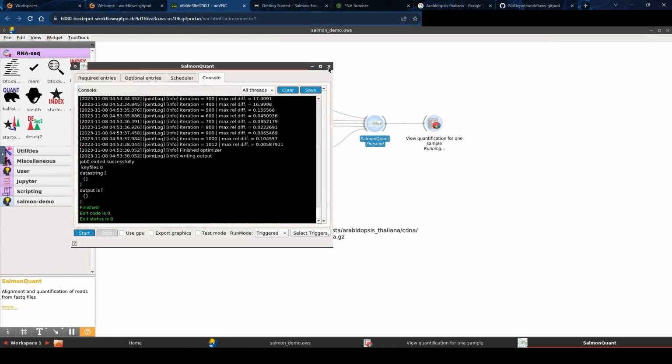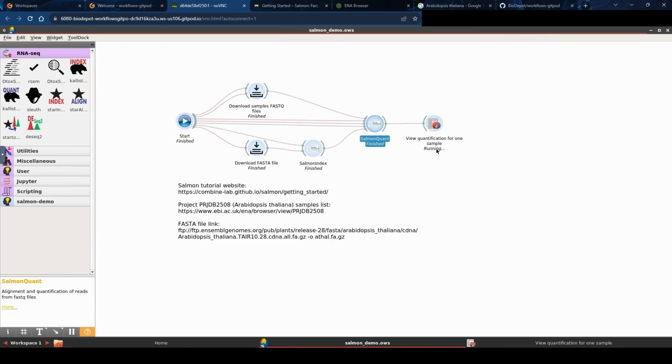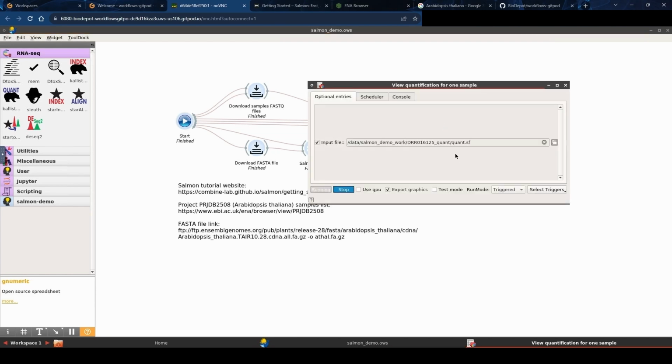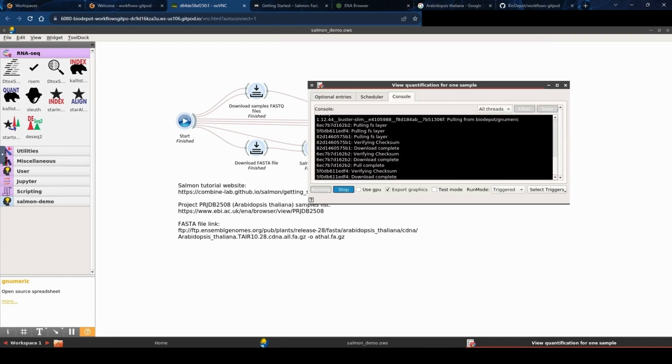Okay, so it looks like that was faster than I expected. Now the next step is to show the quant.sf file we get as the output from Salmon. Currently, it looks like the Gnumeric Docker image is not found, so I'll be pulling it directly.